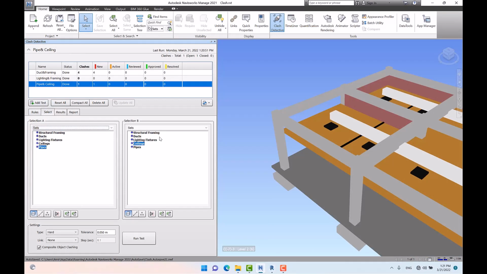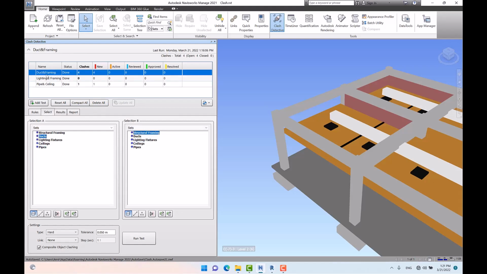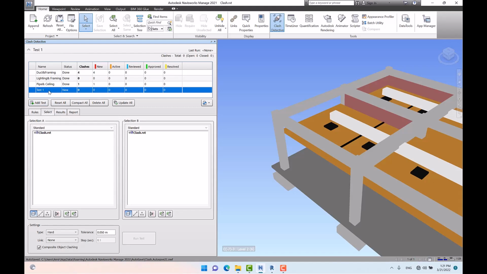So our first way for having correct test criteria in selection is creating or saving selection sets by using find items, and I think it is the best and ideal way. But what is the second way? For example, if I want to consider ducts and framings as my clash groups, but before that let me add one more test, then I rename it D as duct and F as framing since I want to keep the last tests.